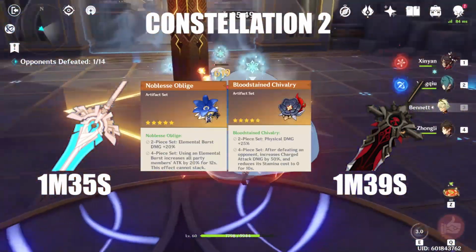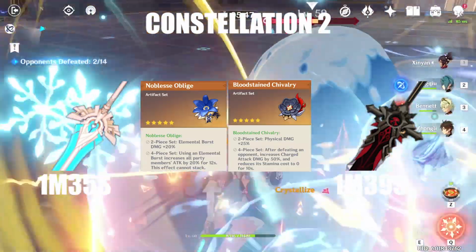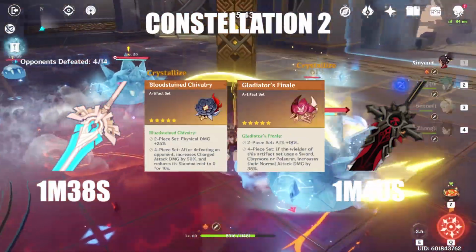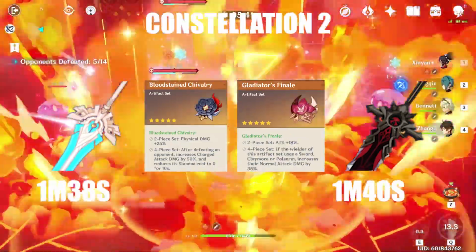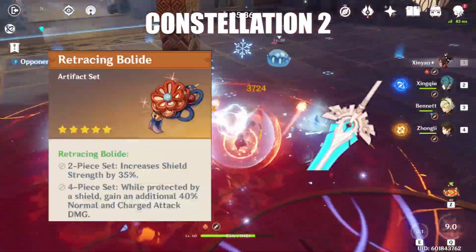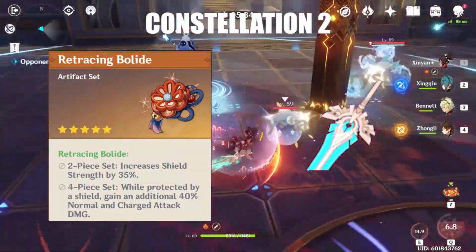Noblesse and Bloodstain with Skyward was 1 minute and 35 seconds and 1 minute 39 seconds with Wolf. Finally, Bloodstain and Gladiator finished with 1 minute 38 seconds for Skyward and 1 minute 40 with Wolf. Bolide still sits comfortably at first, and it shows through testing.